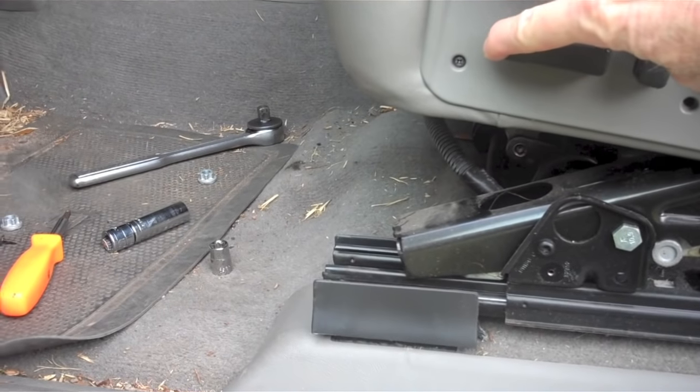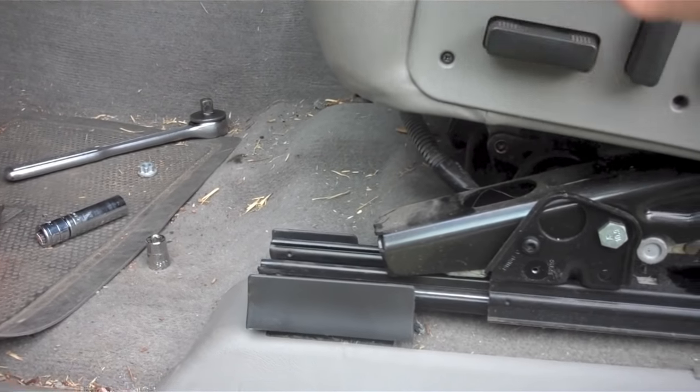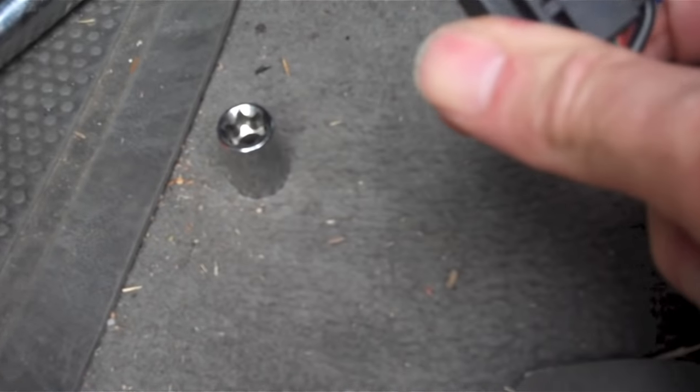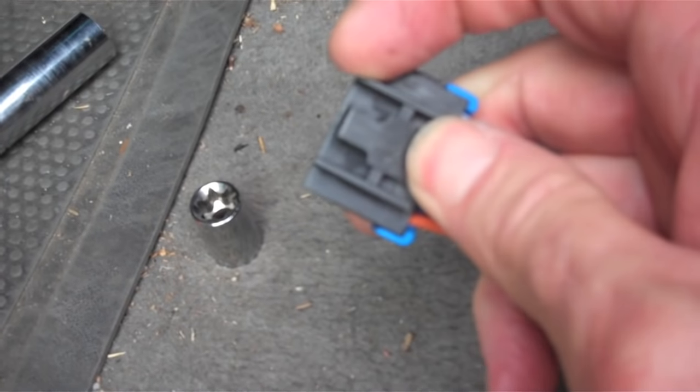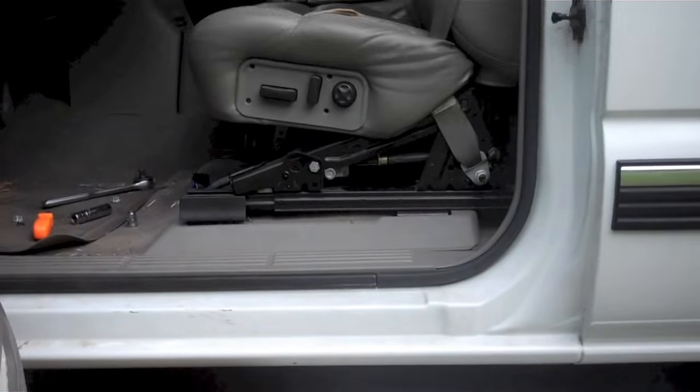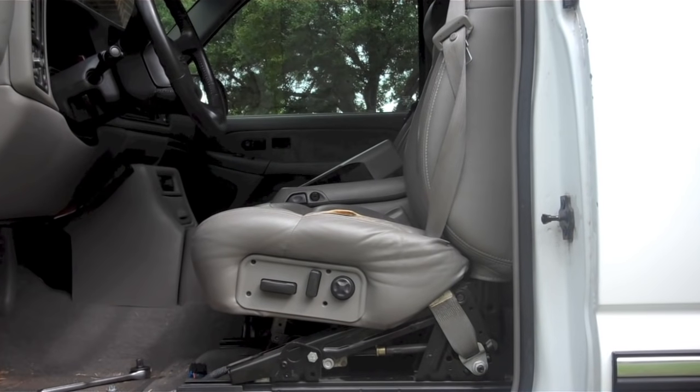At this point, make sure that the seat is adjusted all the way back so that the adjuster is at its stop. Now we'll proceed to remove the electrical cable under the front of the seat. You do that just by pressing on a lever on the plug and it comes right out. You'll want to put something on the ground to protect your seat, and then it's ready to lift out of the vehicle.